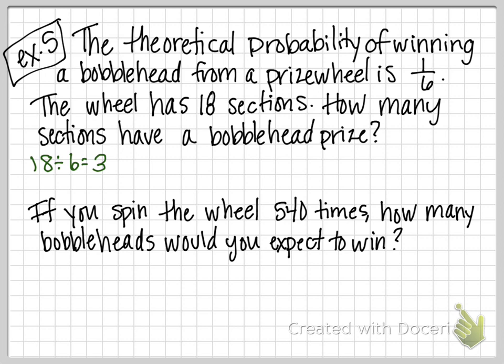Now, if you spin the wheel 540 times, let's say you were at a carnival and you had people coming through. How many bobbleheads would you have to have ready for people if they win 1/6 of the time? How would we figure this out? What would you do? Bridget, what would you do? Divide 540 by 18.